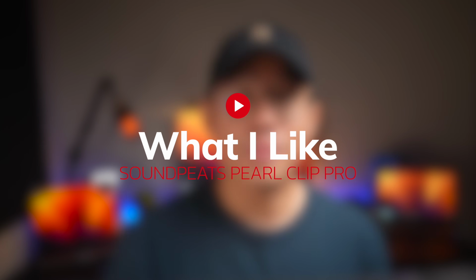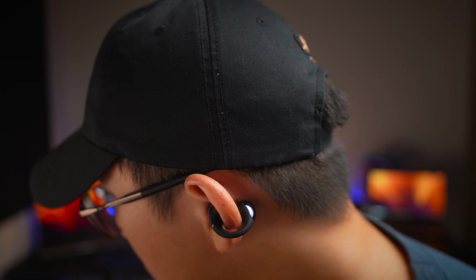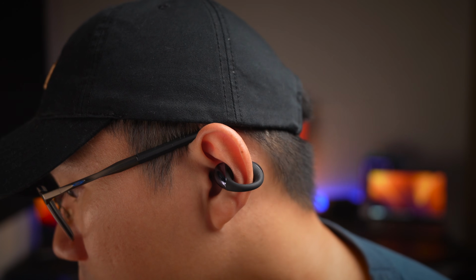Let's check it out. So one of the things that I love about these earbuds is how comfortable they are, and comparing to many clip-on earbuds that I've tested, this is by far one of the more comfortable ones that I've tried. And I actually forgot that it's on my ear many times because it's so light and almost feels like you're not wearing anything.